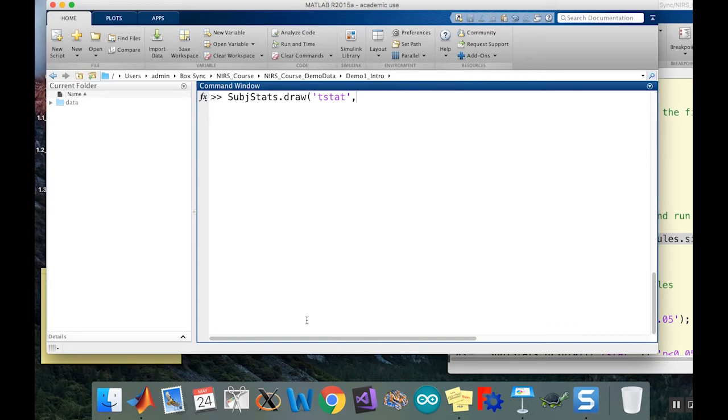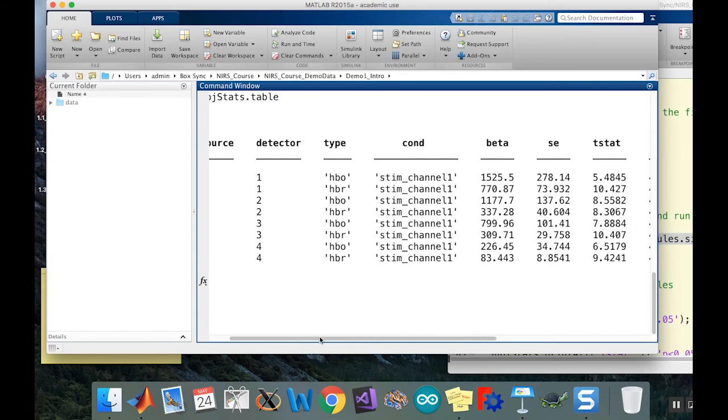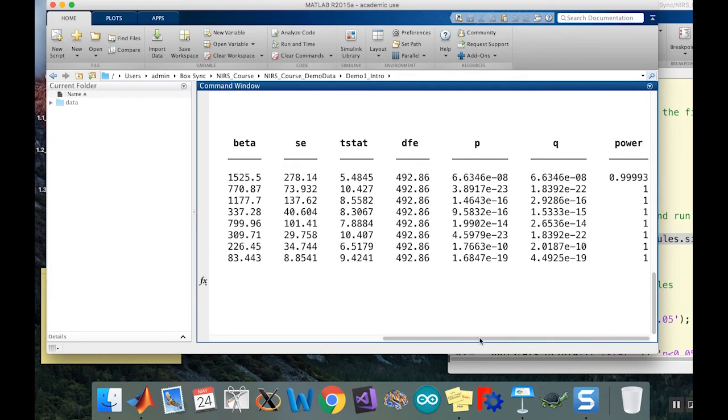Okay. And what you did see is you saw me issue the table command here, and the table command prints out the estimate of the source detector, which condition it was. It gives you back the data, the standard error for that particular data, the t-score, how many degrees of freedom, which is a non-integer because I didn't talk about it in my stuff, but Tom had those equations there. Because we're doing these weighted versions, right, and we have this time course, and you were an outlier, so your weight went to, say, 0.5, we end up with a non-integer number of samples within our data set. So hence, it's the trace of that weighting vector that comes out as the degrees of freedom here.